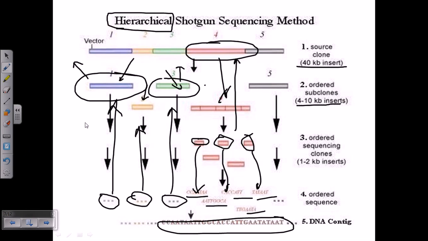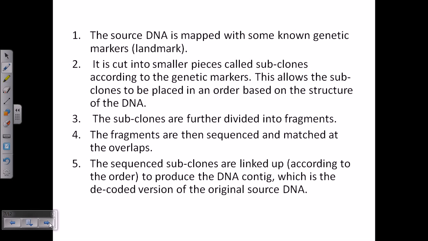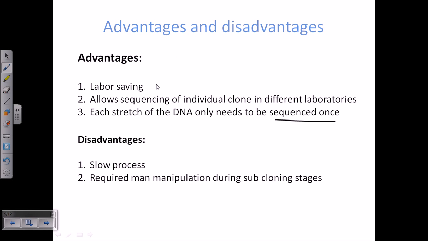Another important feature is that if we get some kind of mistake from one sequence, or if any mistake or delay happens to one type of sequencing, it won't hamper the rest of the sequencing procedure because the fragment sequencing are independent of each other. That's the very advantageous side of this hierarchical shotgun sequencing.